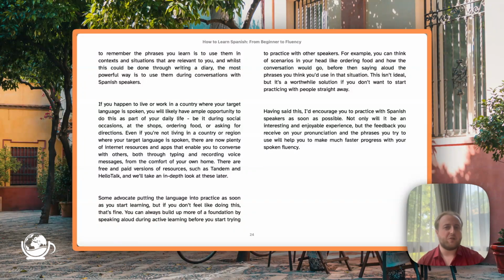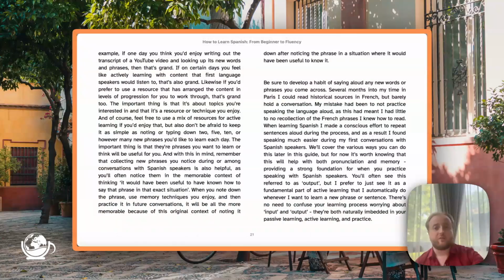For example, you might have learnt a phrase and got a general sense of how it might be used, but you might actually find that when you're practicing with Spanish speakers, or when you're immersing, you notice that phrase and realise it's actually used in a slightly different context to what I thought it might be. So all three parts of language learning complement each other. Phrases you cover in active learning, you will suddenly start to notice during immersion, and vice versa.